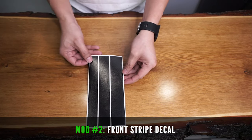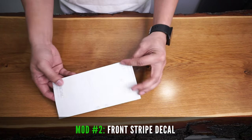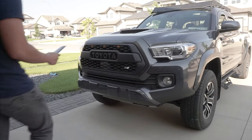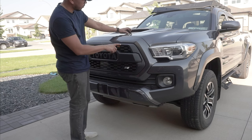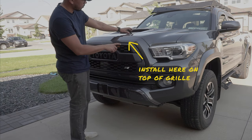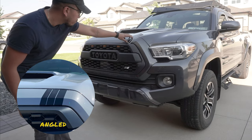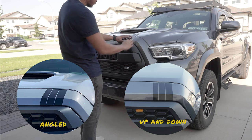Next, let's install this front stripe decal. This comes in various colors, but I got mine in the black version. Placement on your truck is mainly personal preference, but I'm installing mine just above the TRD Pro Style grille. I've seen photos of this at an angle or straight up and down.